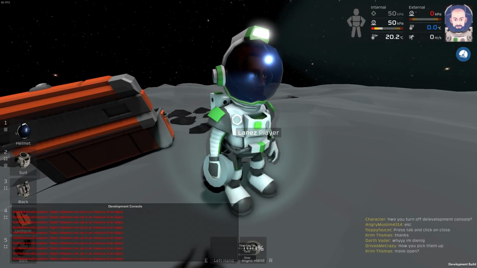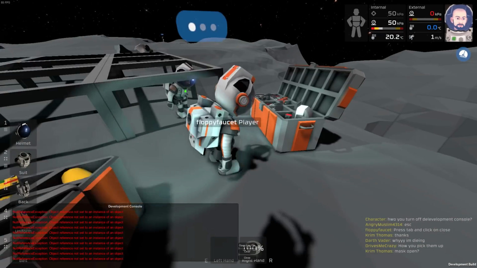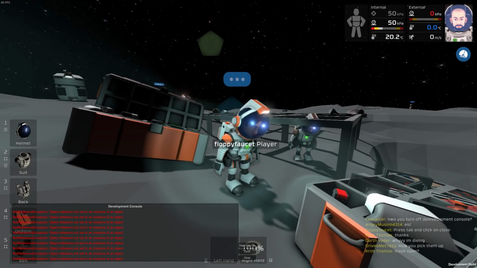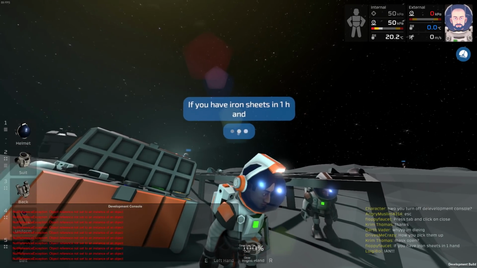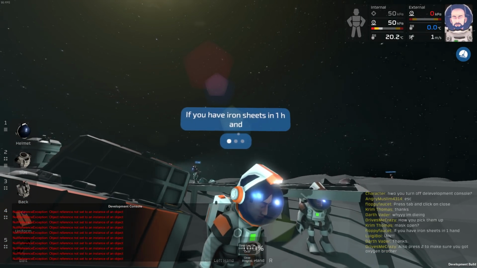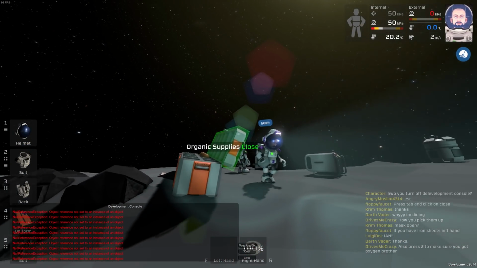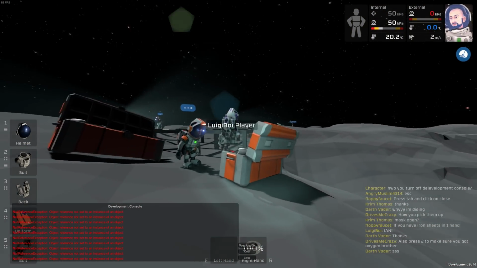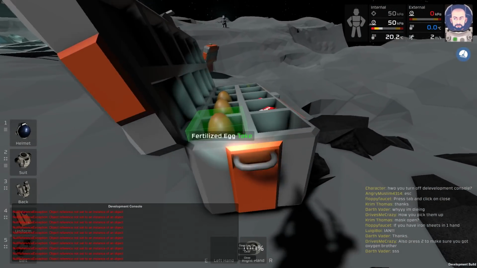It's the problem with multiplayer. Everyone's just got some duct tape in his hand. We've got some buttons to press. Looks like we can construct some stuff here, but no one knows how to construct anything because these guys didn't do the tutorial. This man's Dean Hall. If you have iron sheet in 1H and okay, why am I a bald man now? Ian. I don't know, man. I don't know what's going on. It's kind of scary. Let's just ignore this for now.